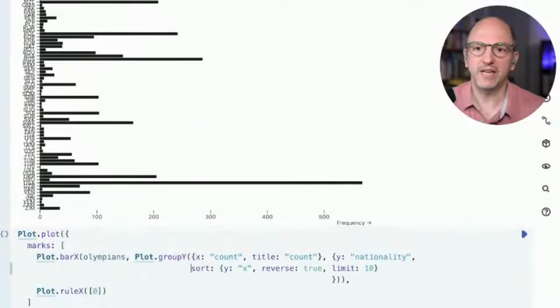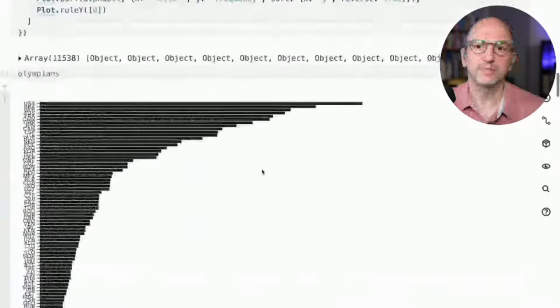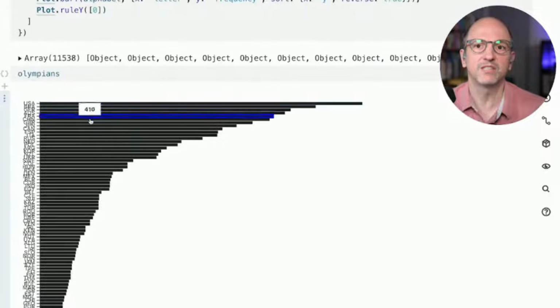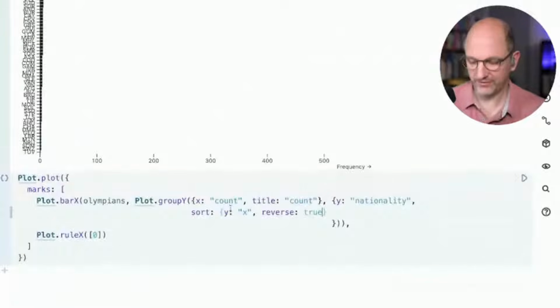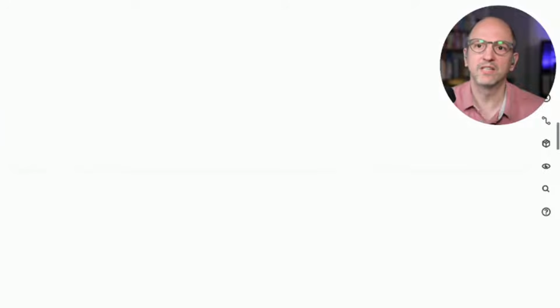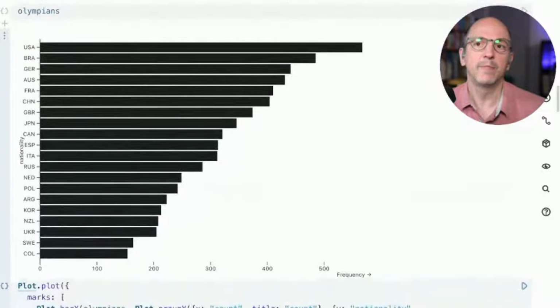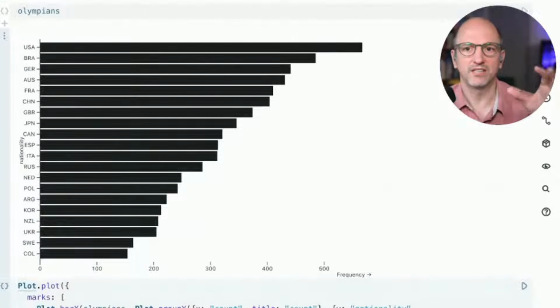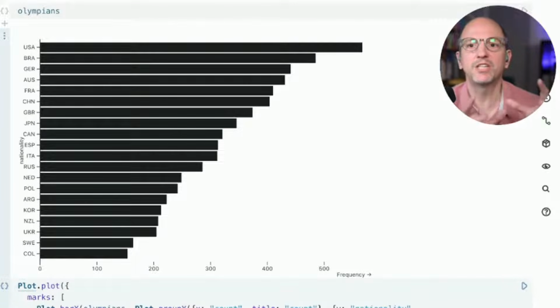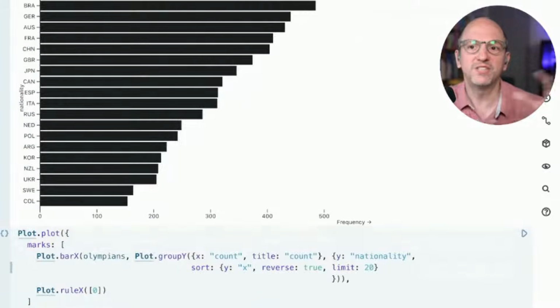But I can also bring this back and just remove the limit, and then we'll still have them sorted. So we still have the US here as the most number of athletes in this data set, and then Brazil, Germany, and so on. But we'll have all of them. So just to show you what this code here is doing, I can limit it to 10, I can limit it to 20, whatever I want to do. But I can show more of that data here as well. This doesn't have anything to do with aggregation, but I just wanted to show that because I keep reusing this example, and I wanted to make sure that there is a reason for this.